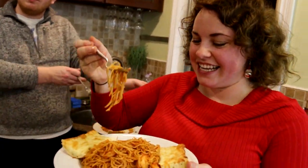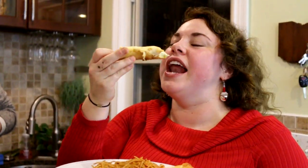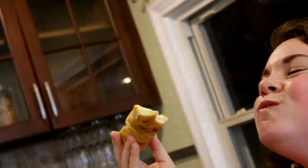Alright. Mozzarella pasta. I made myself so happy. I love pasta. Buenissimo. Buenissimo. I think it's pretty good. And that's how you do it.